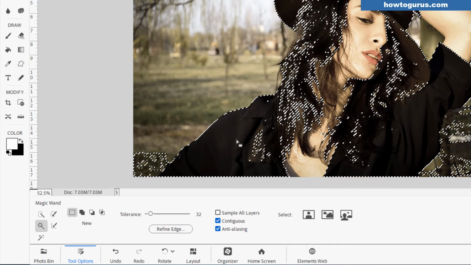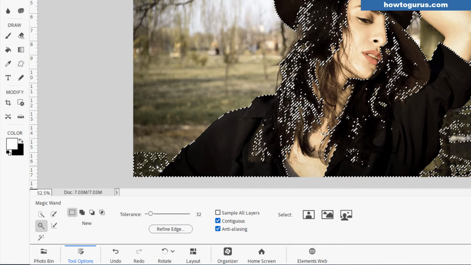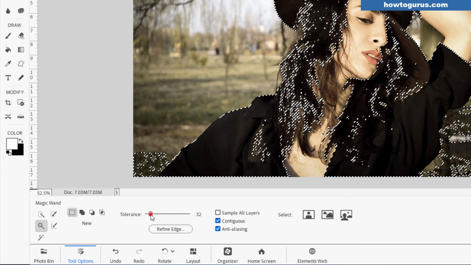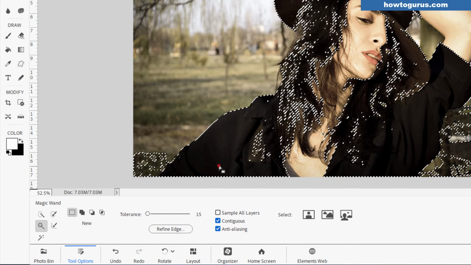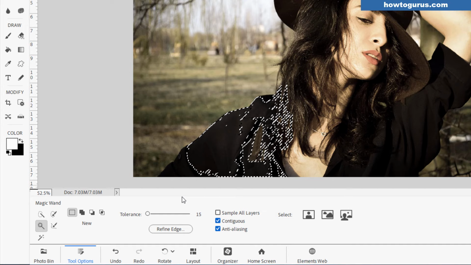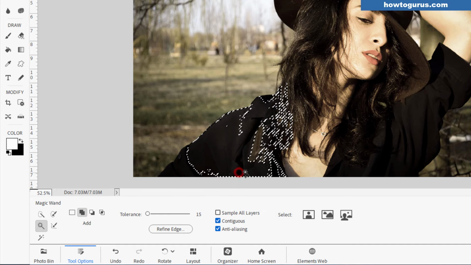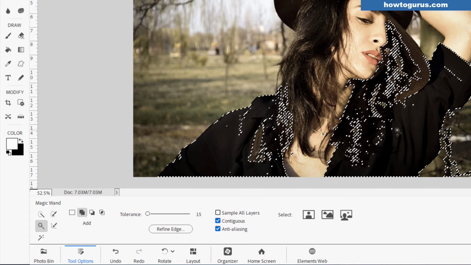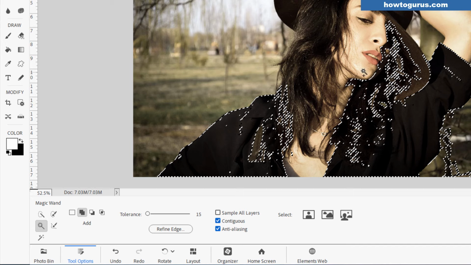For instance, this color in here is pretty similar to this color down here as far as Photoshop Elements is concerned. So it grabbed a lot of the wrong stuff. Make your tolerance lower like that and click. It's not going to grab as much stuff. You then can come in here, click on Add, and then work your way through, kind of walk through and click additional areas to add those in. But this can take a lot of time. It's a lot of work this way. Again, it's going to come in and grab some of the wrong stuff. So it's not very good for use on pictures like this.